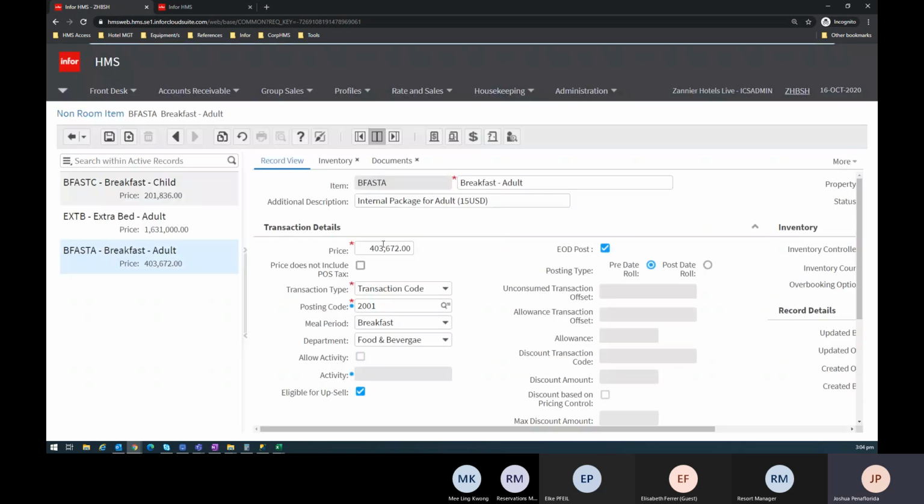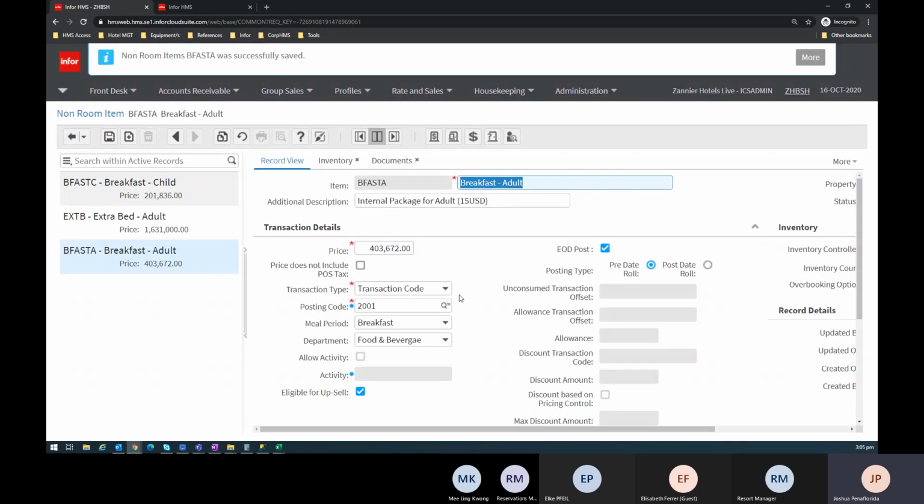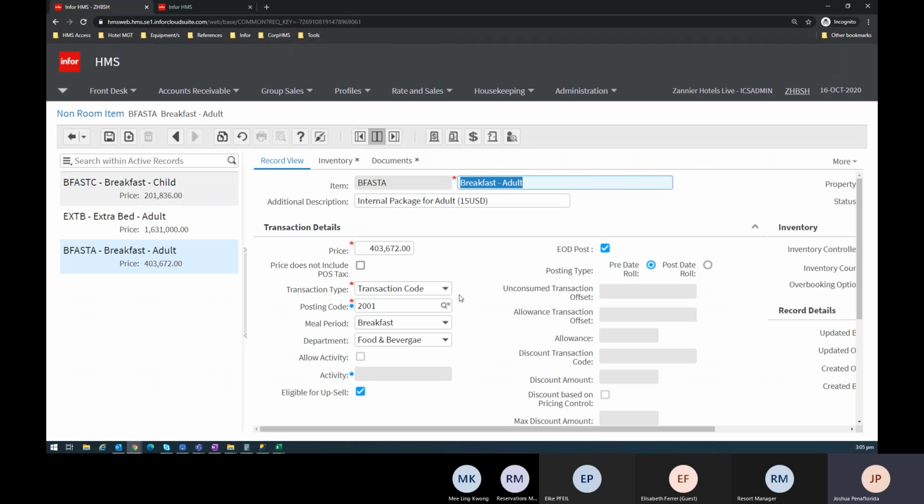Okay. Now, question for the property: since your room rate is all inclusive of breakfast, I believe so, right? There's no need for you to add on the breakfast itself as additional to the room rate. Am I correct to say so?